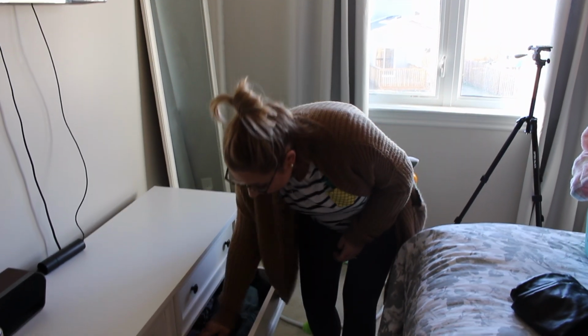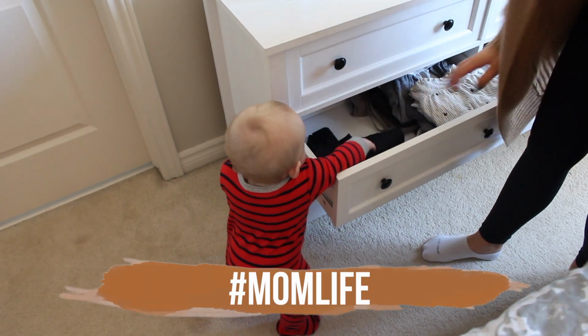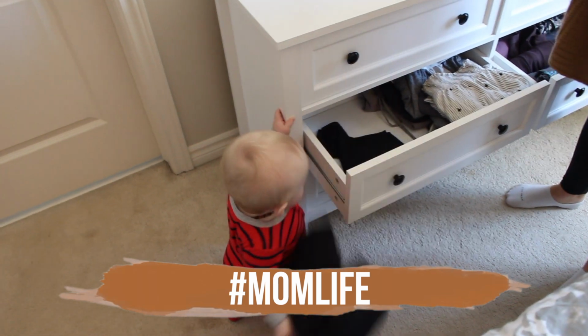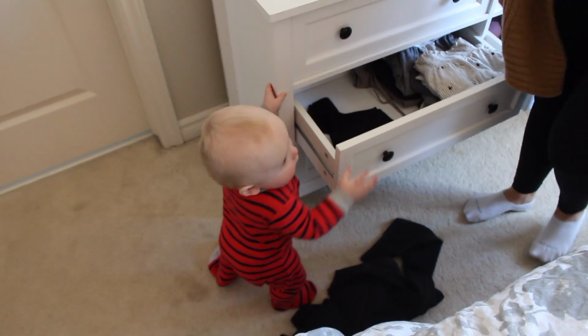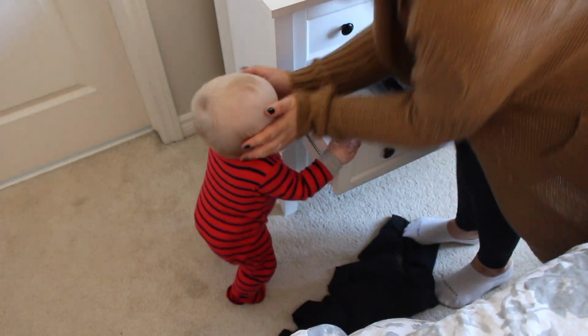So the dresser that we have is actually quite small. So all the clothing that I put into them, I do like to roll them because I find that it just helps save so much more space. It makes it so much easier to find what you're looking for rather than being folded and you having to search the pile and ultimately ruin the pile. You can just pull out your rolled leggings and it's so much easier.